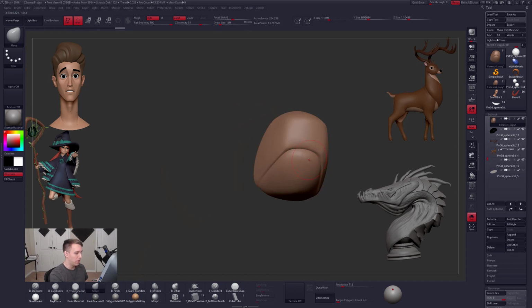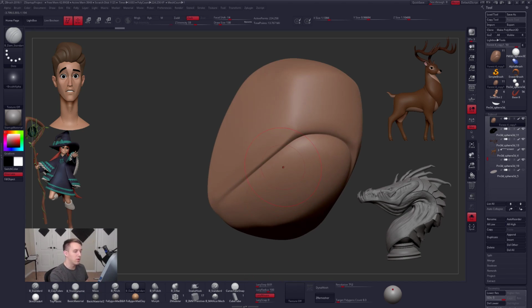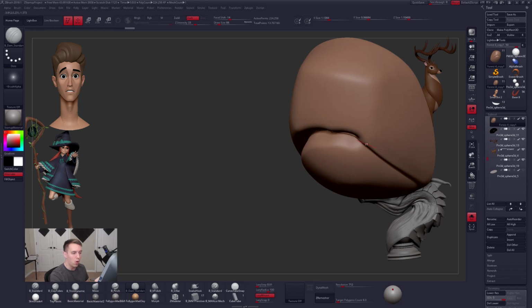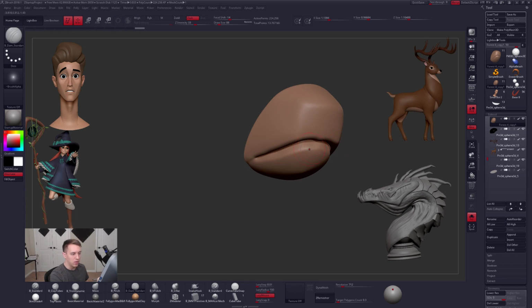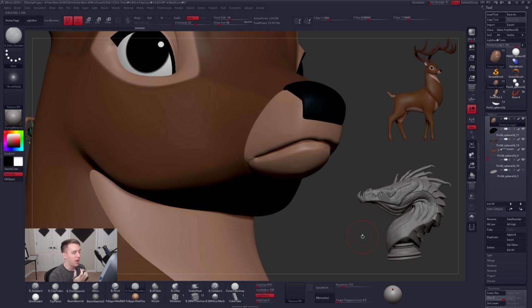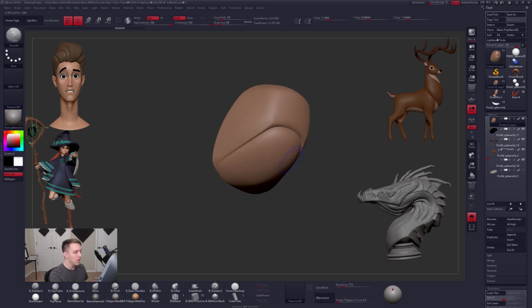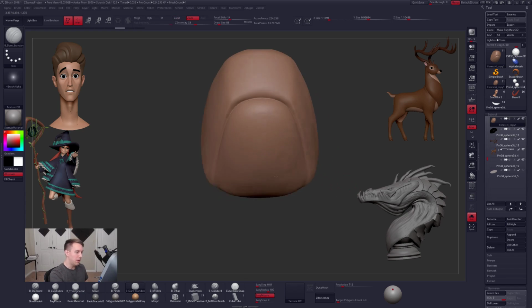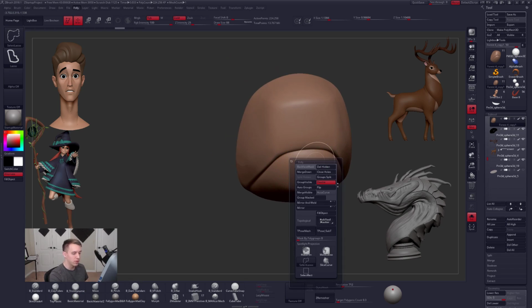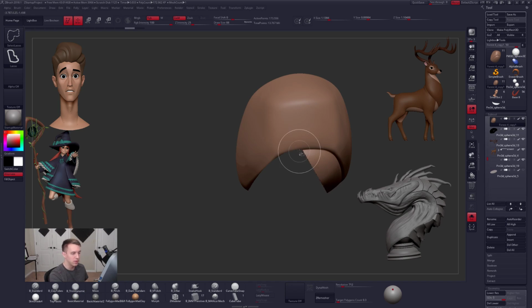So some people like to dig in with some brushes, maybe taking a Dam Standard or just a Standard brush, and really start to carve in there and try to get a hole in your geometry and just start really cutting into your surface, and then eventually be able to pry that open. I don't really like using this method. I like to retain the shape that I've sculpted if I have something like this. So what I will typically do is begin by masking or slicing geometry, or just using some standard selection brushes to start making my proper selection.